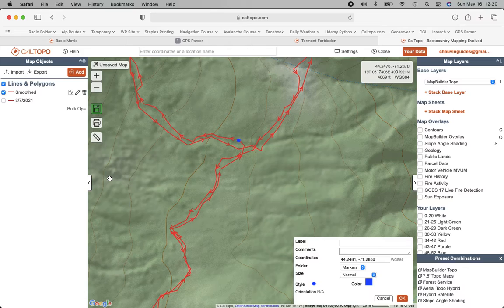Just remember that there and back trips require some precision in your track points, in your markers, to put them right on the track points or as close as possible so that you don't get an error.